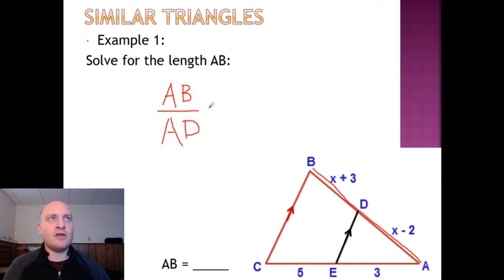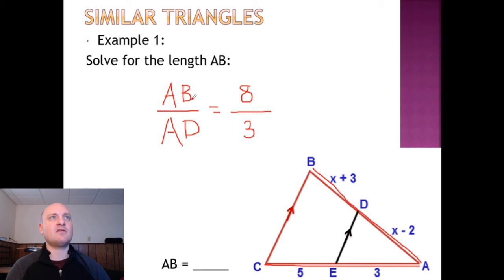Well, I don't know what either AB or AD are, so I have to create another proportion that compares sides I do know. So if I have AB as the longest side here, what can I compare that to, also in the triangle, as a side that I know? I'm going to have to go with AC, since I know that is 8. And I will use that 8 in setting up this side. And since I used AD here, the comparable side would be AE, or 3.